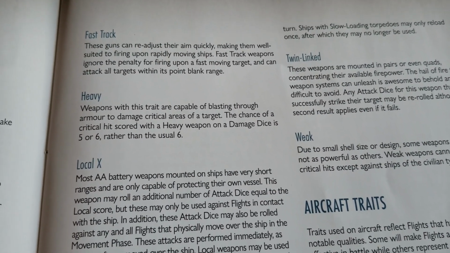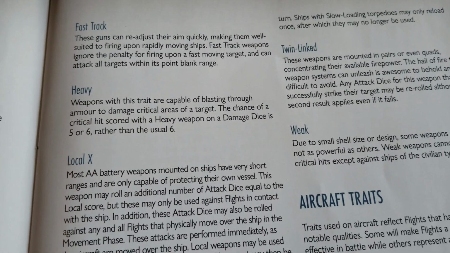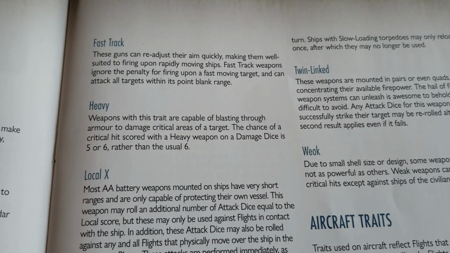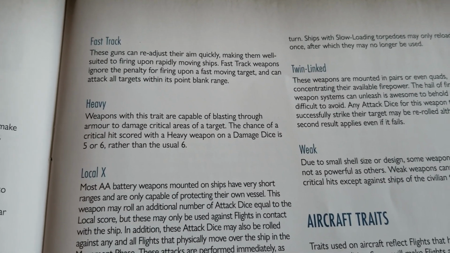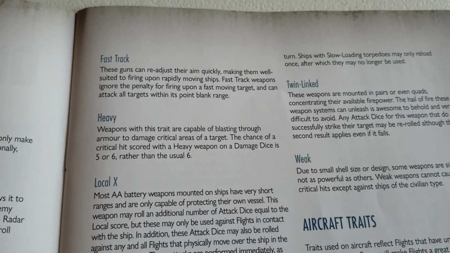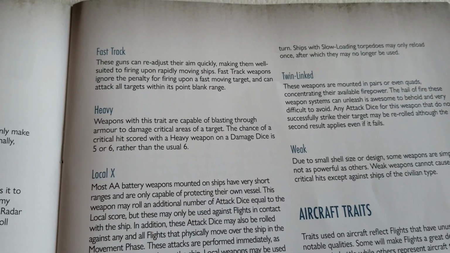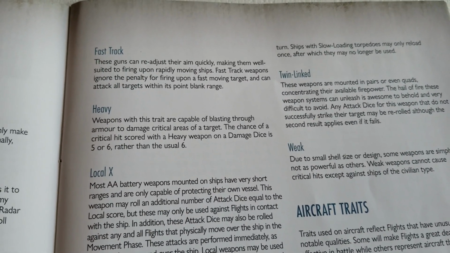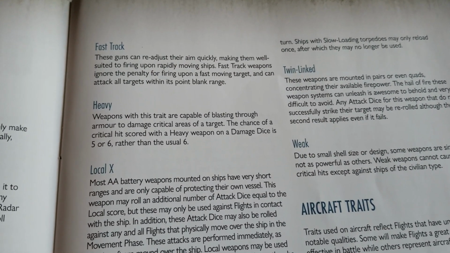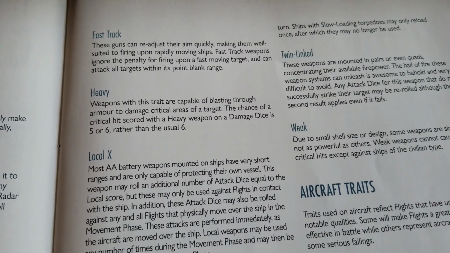Heavy. Weapons with this trait are capable of blasting through armor to damage critical areas of a target. The chance of a critical hit is on a 5 or 6 rather than the normal 6. So again, another nice ability. Crits, as we'll see in another video, are just absolutely devastating in this game, and the way that the damage can accumulate and grow, even without you necessarily causing more damage, is pretty brutal. So getting more crits will be very detrimental to the enemy.